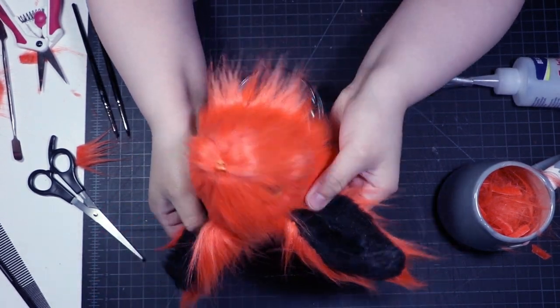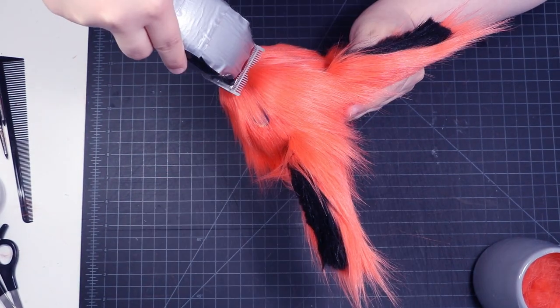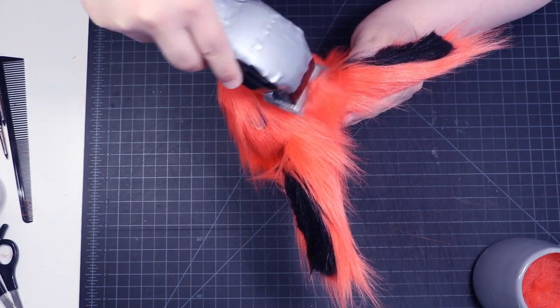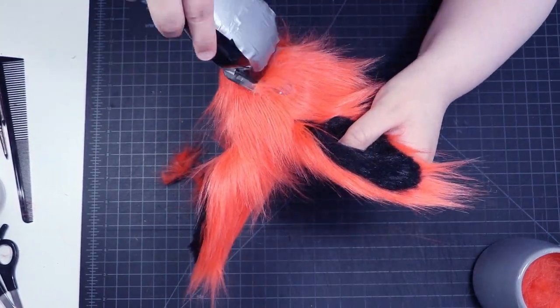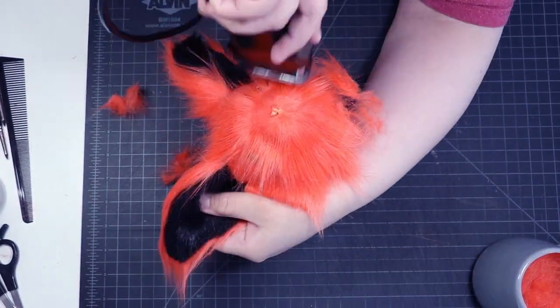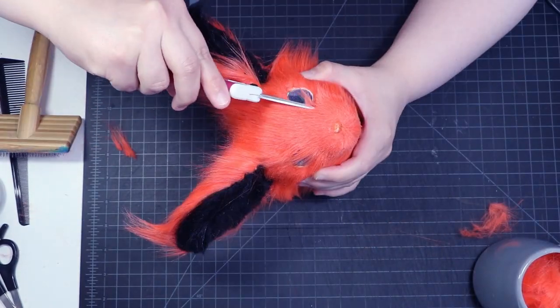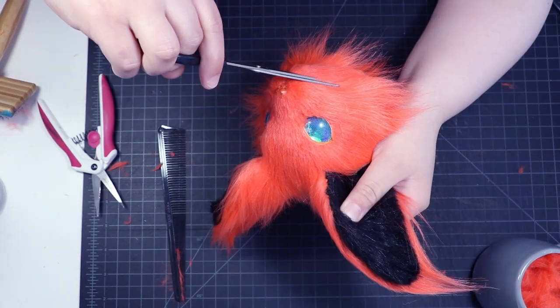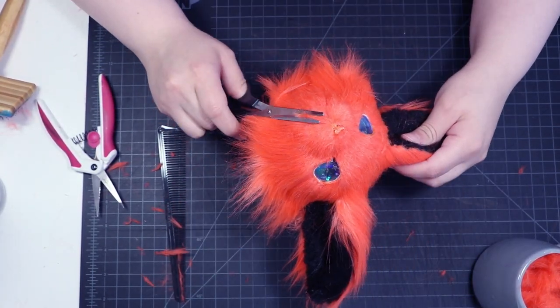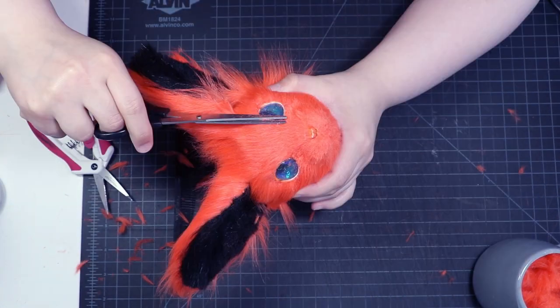We are officially in terrier mode. I'll be using my pet shaver on a low setting to get rid of most of this bulk. Then, I transition into scissors for the rest of this hairdresser session. Take your time with this and look at reference photos of animals for guidance. You don't want to ruin all the flocking work you've done, so take plenty of breaks too.